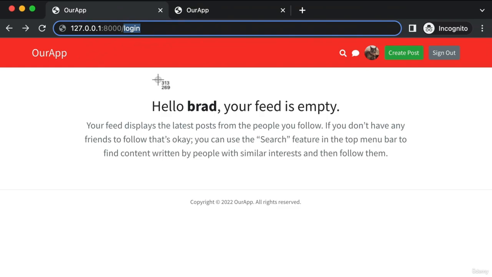We'll also learn how to display a flash message when you're redirecting a user to a different URL. So let's keep our momentum rolling, and I will see you in the next lesson.